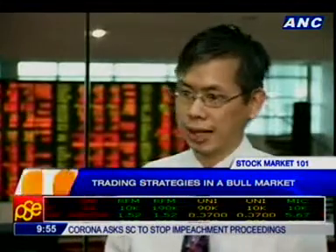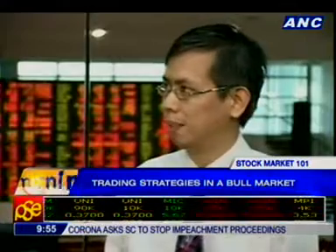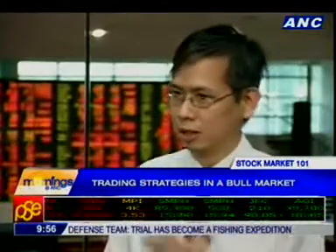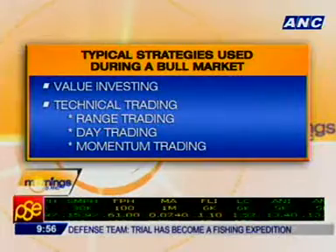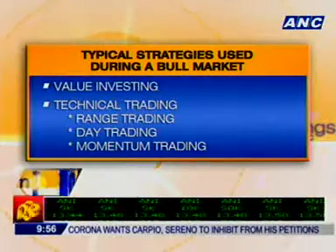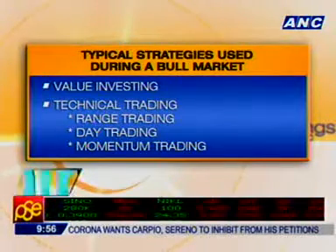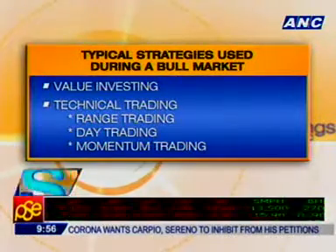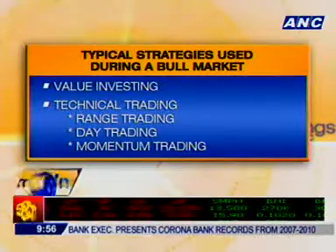The last transaction I know that he got into was Bank of America, and we know that he used this kind of strategy. Now, there are also others that you can use, but this one lies more into technical trading. When we're talking about technical trading, we're talking more about how we are going to trade certain stocks based on what we see on the chart.